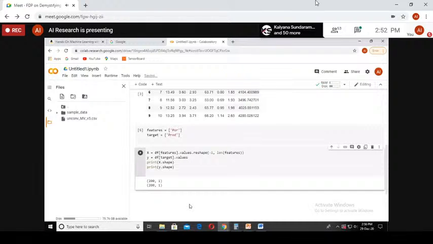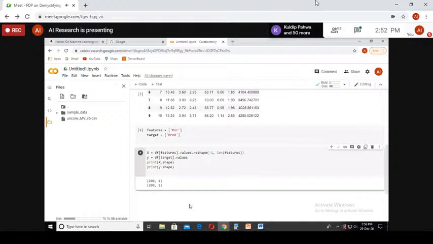Actually this data set contains 200 data, both the feature data set as well as the productivity of the gas they have created, so 200 data. That will be returned back to us.